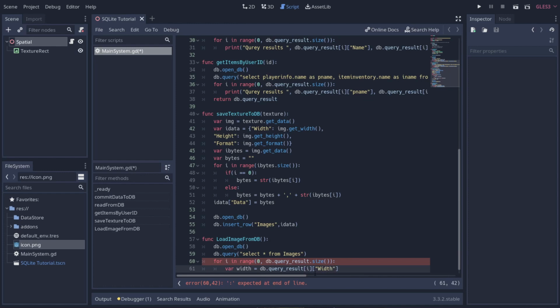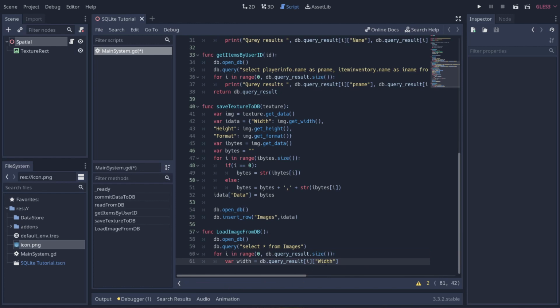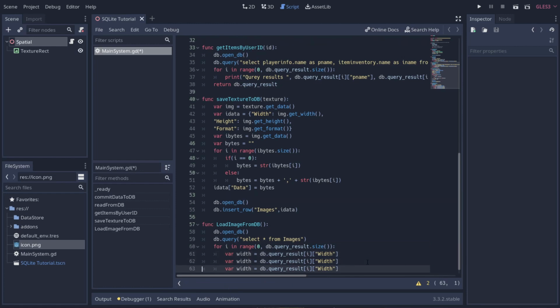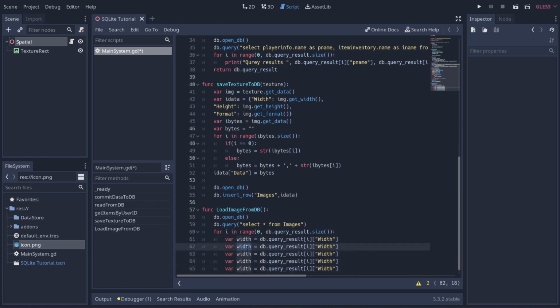We want to capitalize our width. And I've got an error here. Oh, nope, it's good. Okay. And then I'm just going to copy and paste that a few times. We're going to change this to height, this to format, and this to data. And then I believe that's actually all we need.